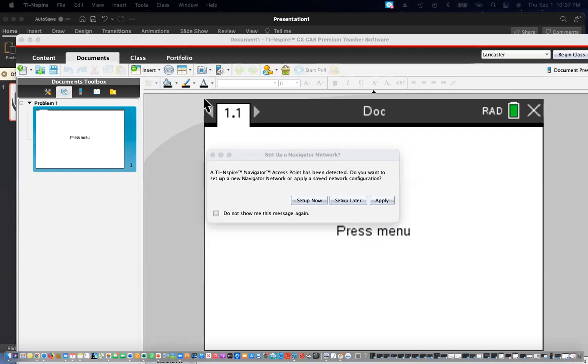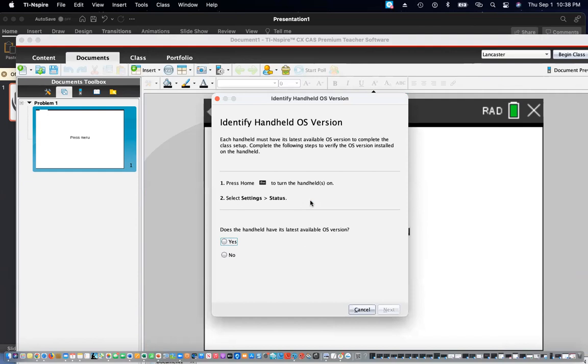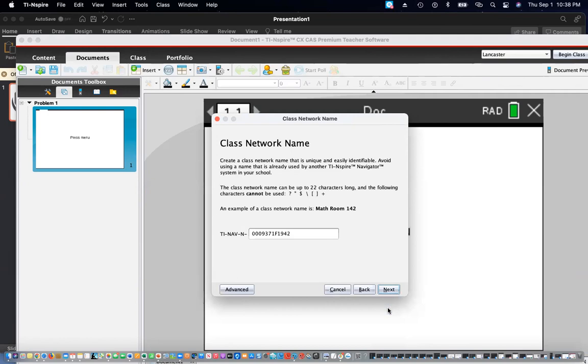All right, so we are going to set up now. So let me click that. And as I said, we are going to be asked to identify the handheld version. Mine does have the latest operating system, so I'm going to click yes and go to next. At this point, we can give our access point our own name, whatever identifier we want. We do not have to keep the random series of numbers and letters here. So I'm going to call this access point Ms.